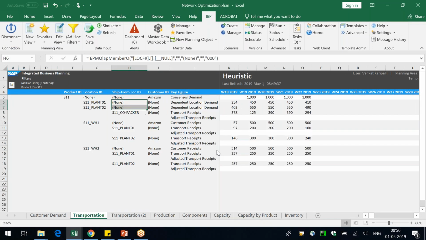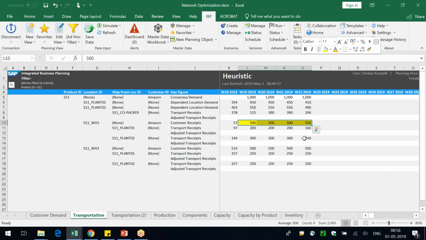So 1,000 is demanded by customer Amazon, with a 0.5, 0.5 split. Warehouse 1 got 500 here. Let me color code this. Warehouse 2 got 500 demand as per the ratios. Now the warehouse has to propagate the demand of 500 to its connecting locations.